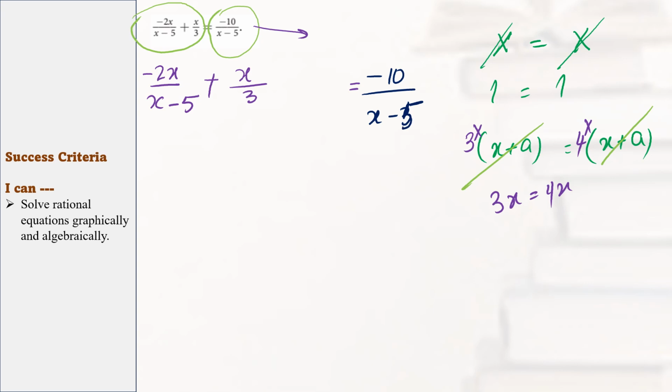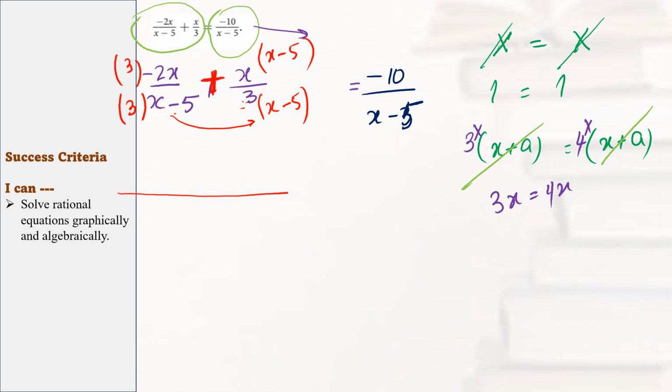So here it is the addition sign, which means in rational expressions when there is a plus or minus sign, I make the denominators alike. This will be multiplied by 3 down also and up also, and this side will be multiplied by x minus 5 down also and up also. After that, we write the denominator one time. That means 3 and x minus 5.